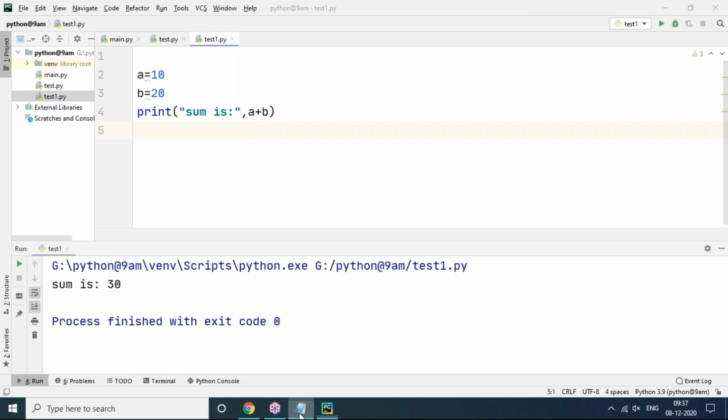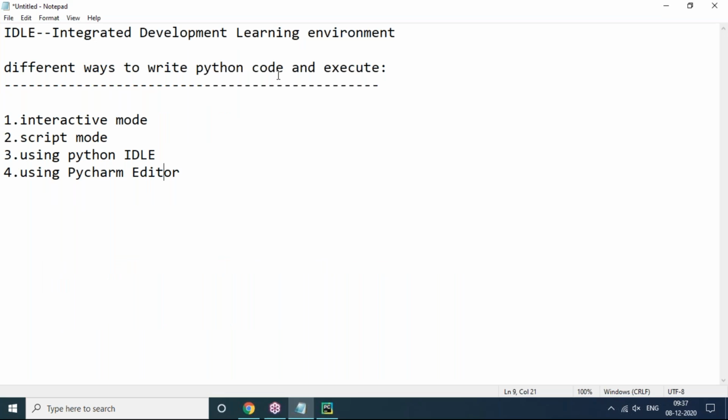So these are the different ways to write Python code and execute basically. Here, interactive mode and script mode means Notepad are using Python IDLE or using PyCharm Editor. Apart from this, there are so many options also as per your comfortability. If you want to write code in Edit Plus, you can write it, or Notepad++, or Sublime Editor, or Visual Studio Code, or NetBeans, or Eclipse, or MyEclipse, any editor you can use.